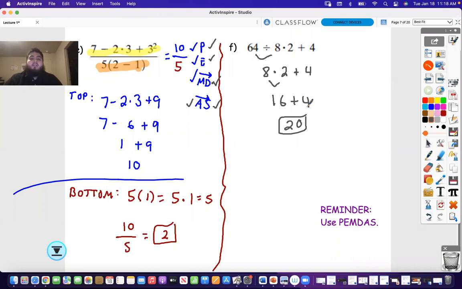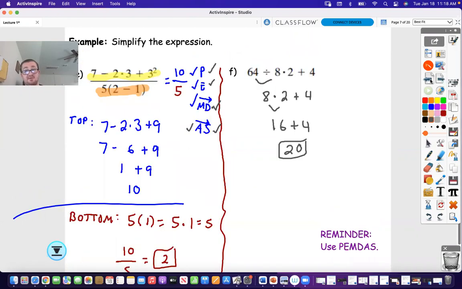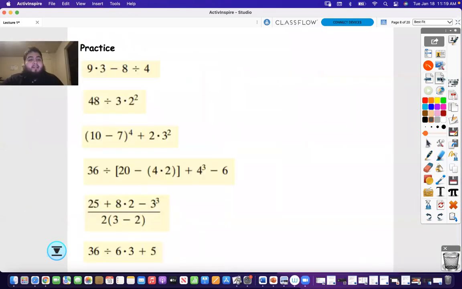Are there any questions, or what questions do we have using PEMDAS before you do your first practice problems? Any questions? No. All right. So the fraction ones on E, you basically solve them separately. I was kind of going in that direction, but then I forgot the last couple of steps, but it happens. So let's go ahead and try out these practice problems, guys.